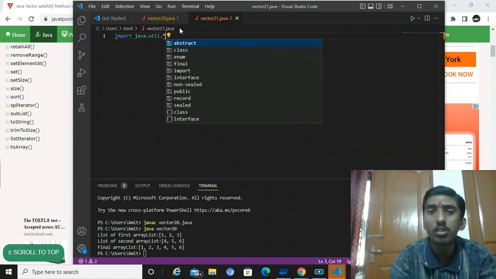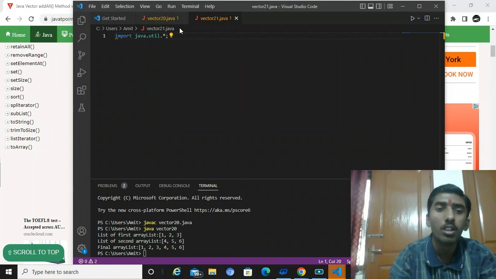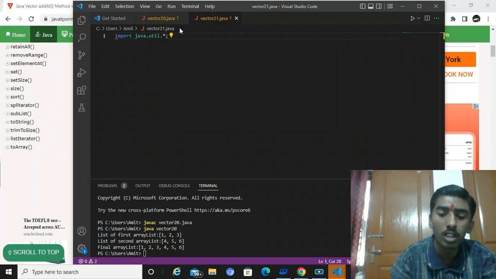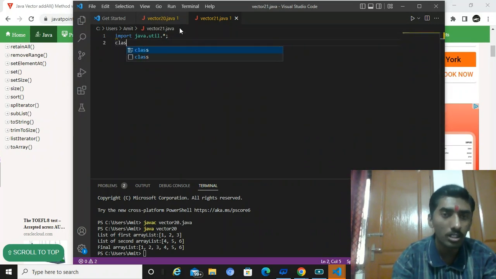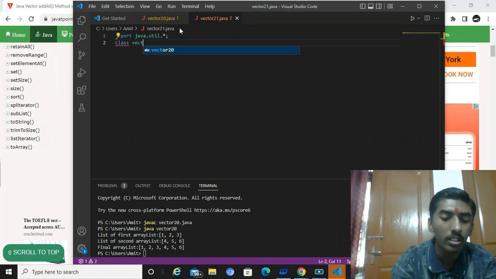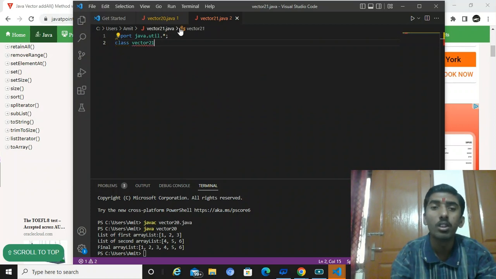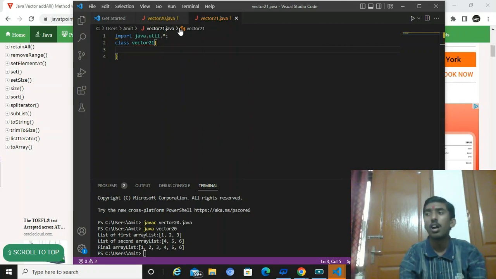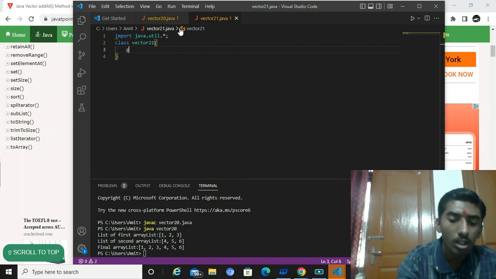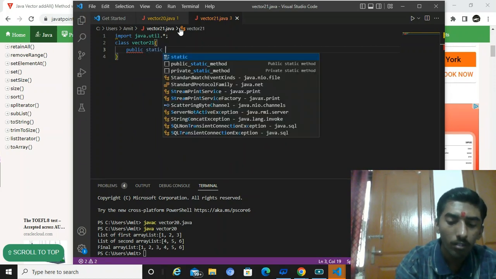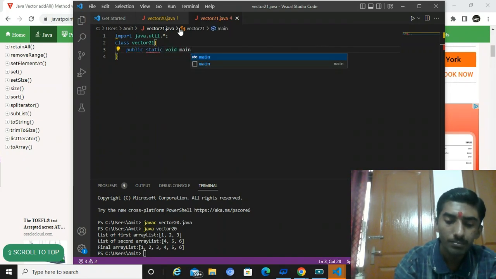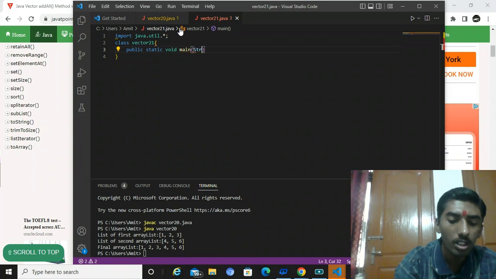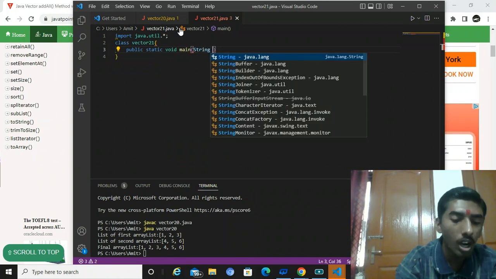After this you create the class name here, so you write Vector21 curly bracket. After this you write public static void main String args.